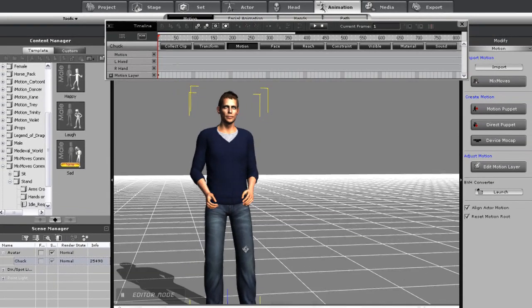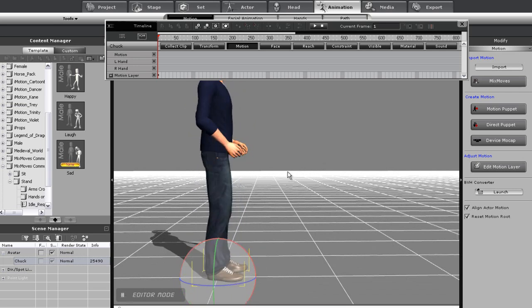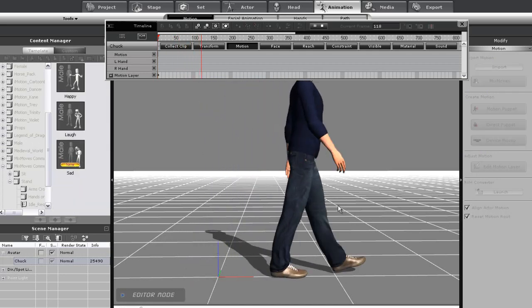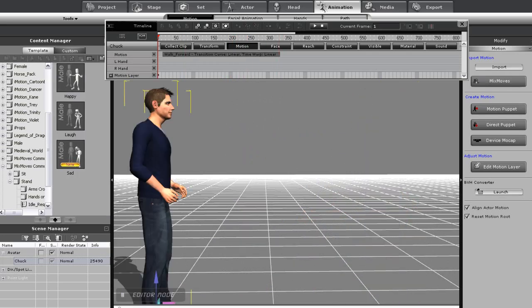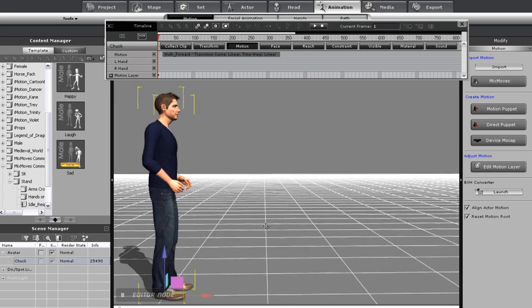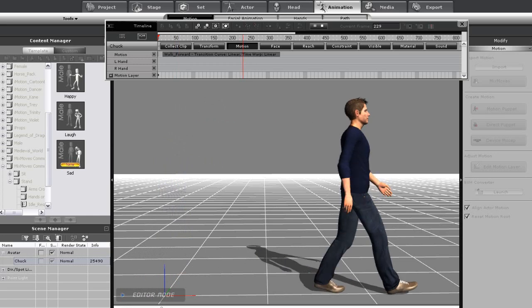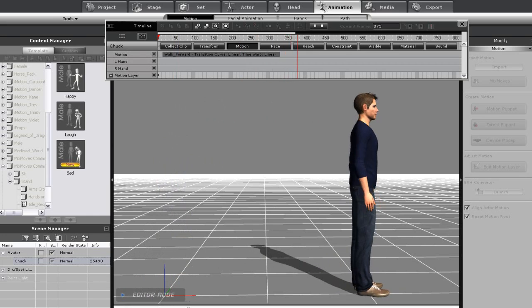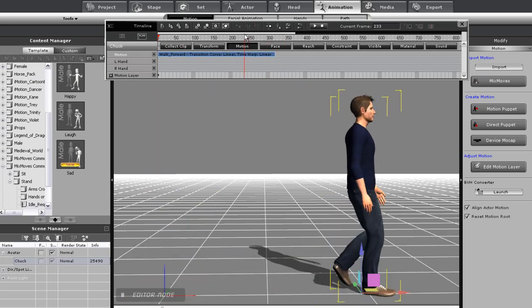I'm going to rotate Chuck sideways, and again use the right-click menu and choose the Walk Forward command. I then need to select a spot on the ground I want him to walk to, and click it. You'll see Chuck will walk forward to end up at the point that I selected. Now if my character is moving, I'll have a problem with repeating the motion, as the position information is also stored in the clip. So if I toggle loop mode and drag to create another clip, you'll notice a quick jump back and forth in my character's animation.